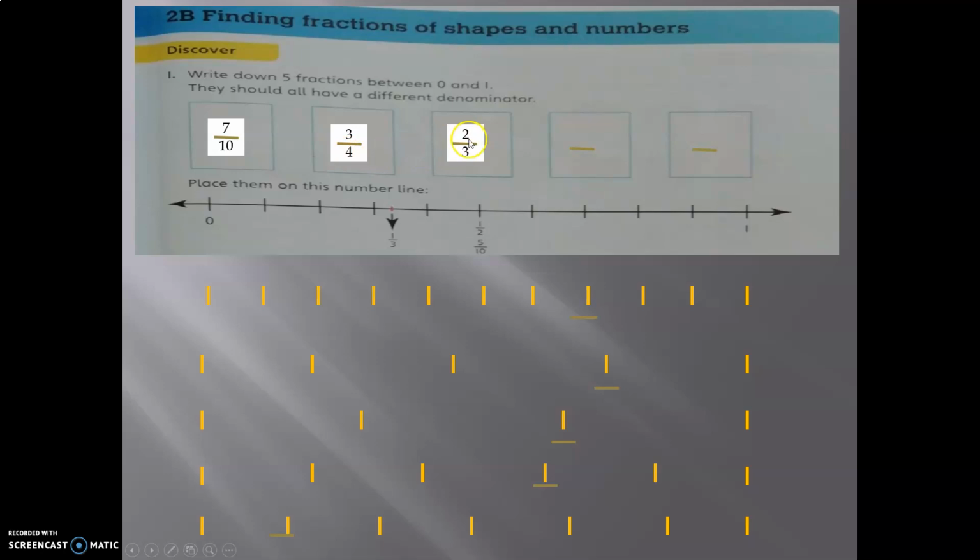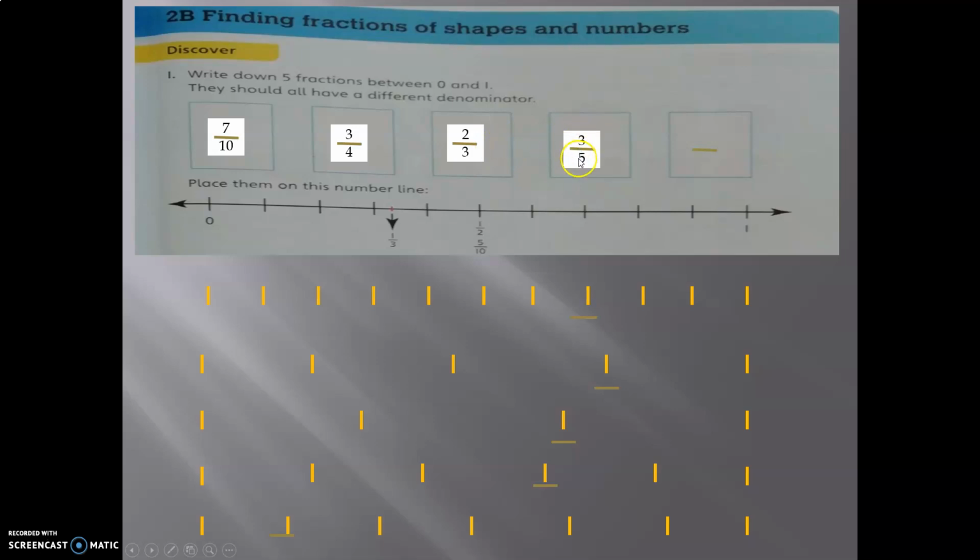2 out of 3. Can you eat 2 pieces out of total 3 pieces? Yes. So it is a proper fraction because it is less than 1. If you want to make it 1, it means you need to finish 3 out of 3, or the total 3 parts. But you choose to color only 2 parts out of 3. So it is a proper fraction less than 1. Let's go to the next fraction.